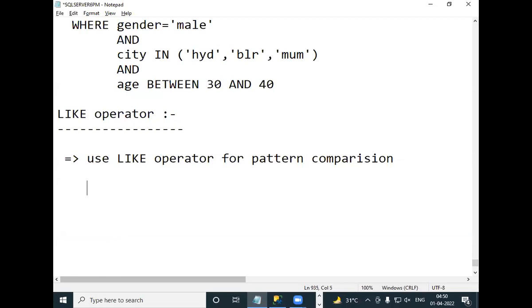Then how to use this? We have to use it like this: WHERE column name LIKE pattern.